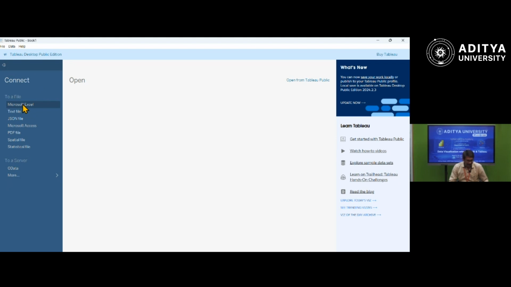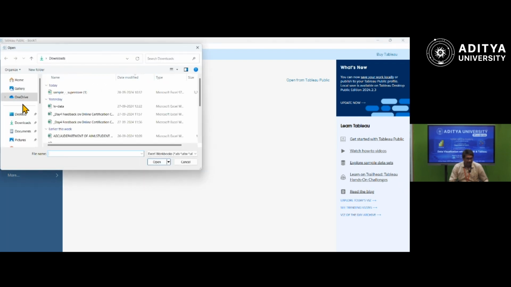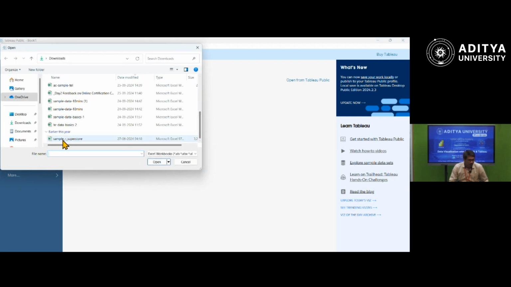Here, I'm clicking on Microsoft Excel and going to an Excel file which is downloaded, Sample Superstore. Okay, this is the one. If you want to rename it, you can rename it to your convenience; absolutely, there will be no problem.